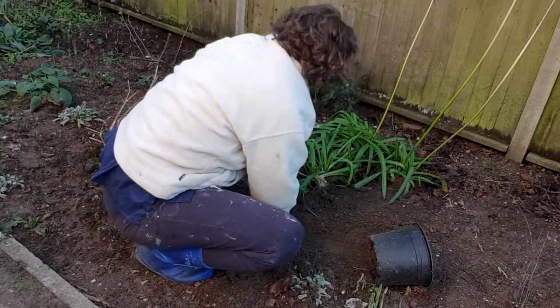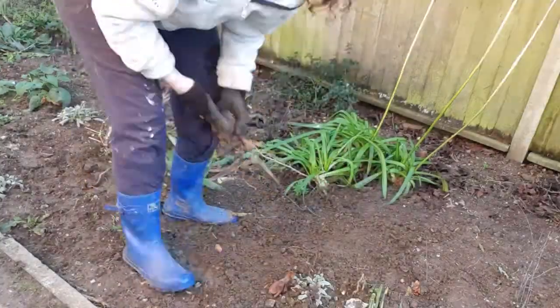I've got a few other plants that I quite like to plant. I've actually got quite a few that need planting up, but I've just got one more that I'd like to focus on today, and it's currently in the front garden. I'm just going to get it and then show it to you.